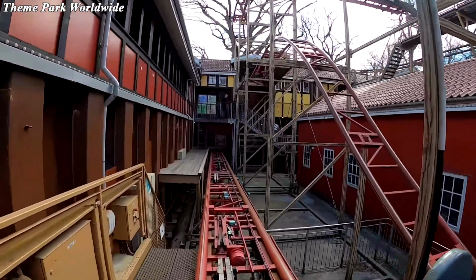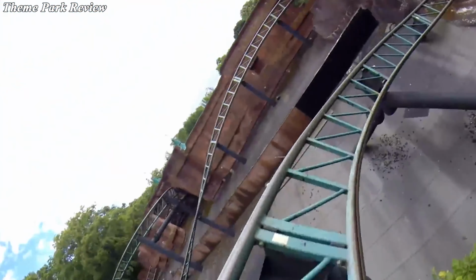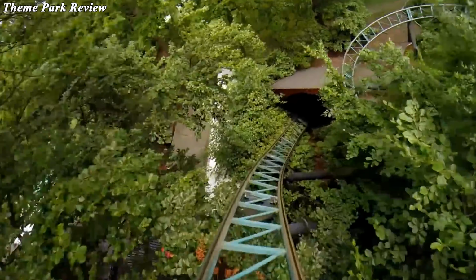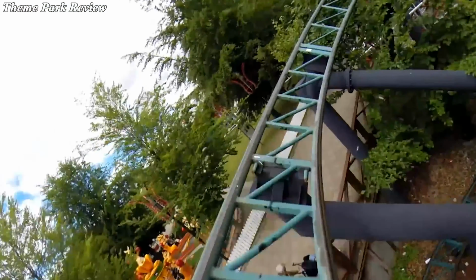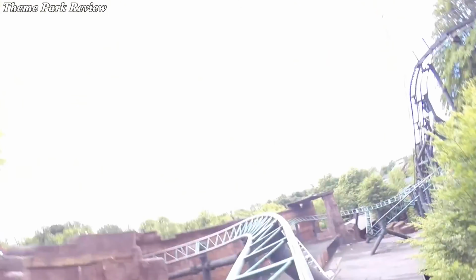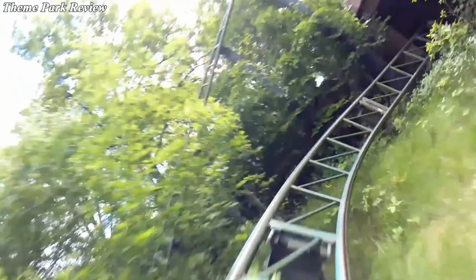Right on the other side of the park is the Wolf's Mine Train, and even though it isn't the most thrilling ride at the park, it's still a great coaster. The first drop gives some great hang time in the front row, you also get some great airtime whilst heading through its layout. However, as much as this was great, what really surprised me were the head choppers. These were most notable down the first drop and were honestly just amazing. Overall, this made for a great coaster and definitely something to experience.